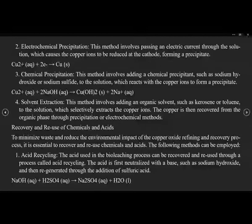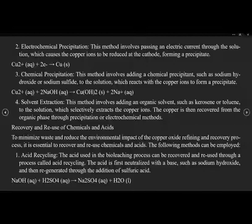2. Chemical regeneration. Chemicals, such as sodium hydroxide, can be regenerated through the reaction with calcium hydroxide. NaOH(aq) + Ca(OH)2(s) → CaO(s) + NaOH(aq). 3. Solvent recovery. Organic solvents used in the solvent extraction process can be recovered and reused through distillation or other separation methods.